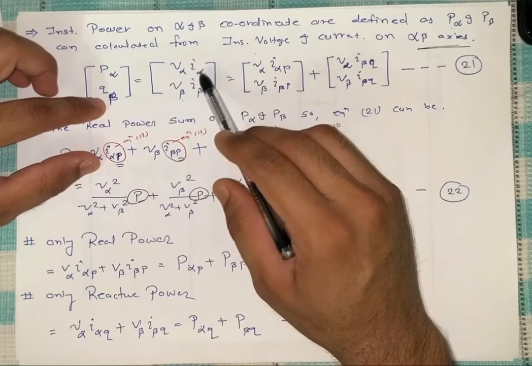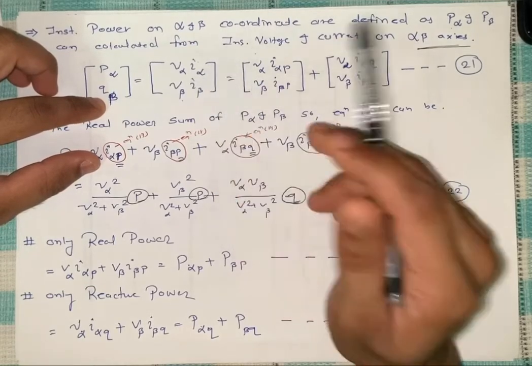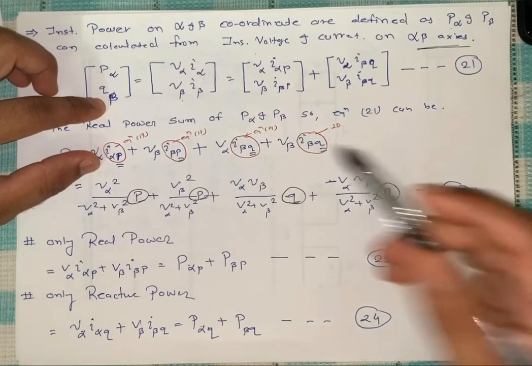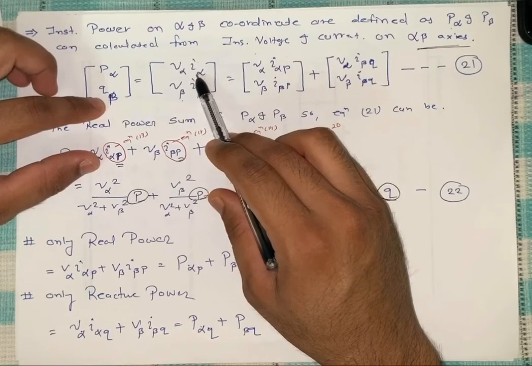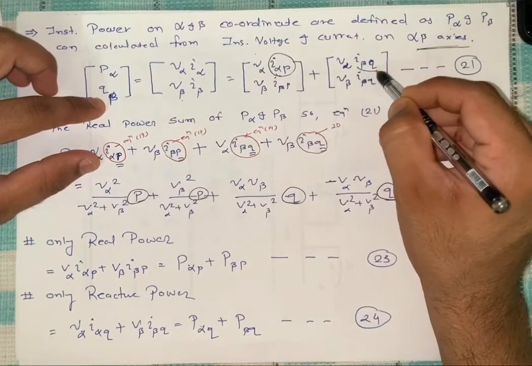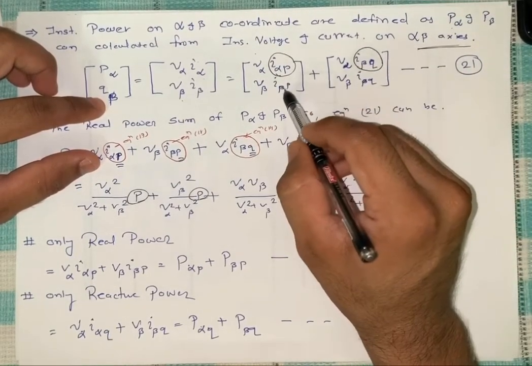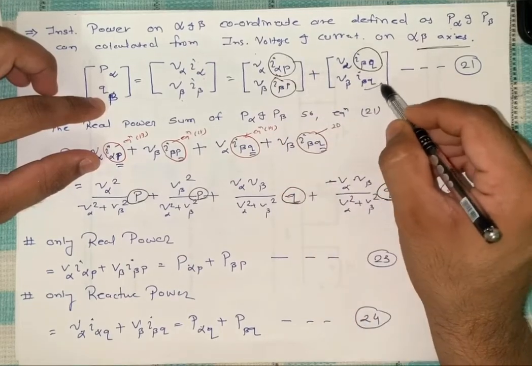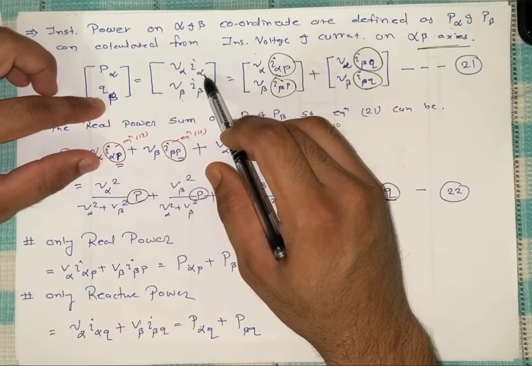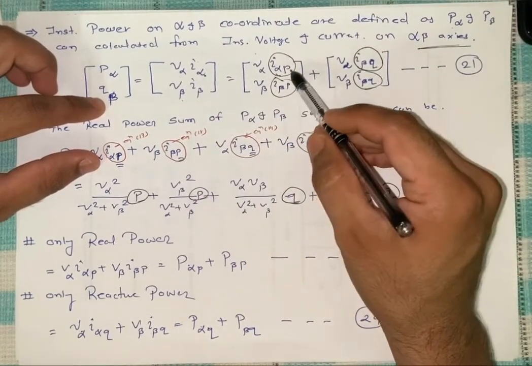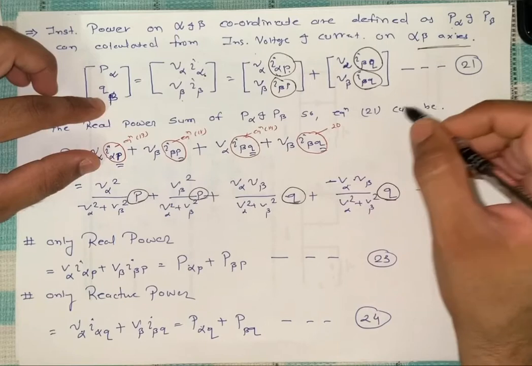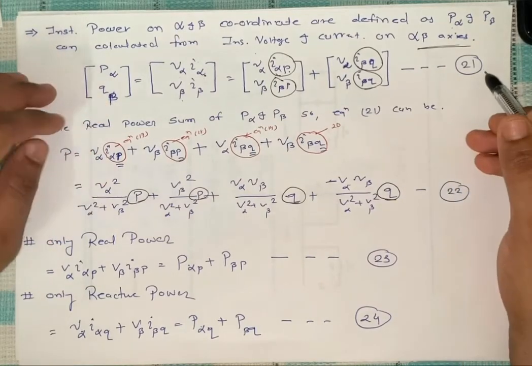Now I alpha, the instantaneous value of current with active and reactive power, are different. So that's why we have I alpha for active power and I beta for reactive power. Similarly, I beta for active power and I beta for reactive power. So V alpha and V beta will be the same, but I alpha is of two types: one for the active power and one for the reactive power. Right, that is equation number 21.